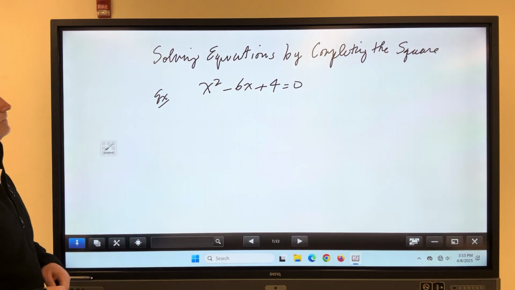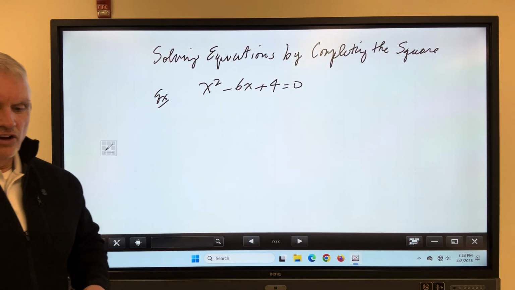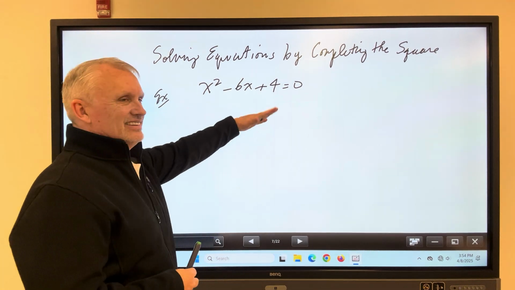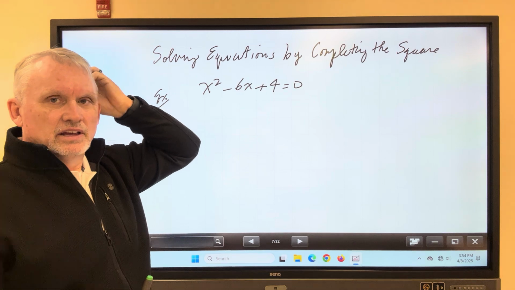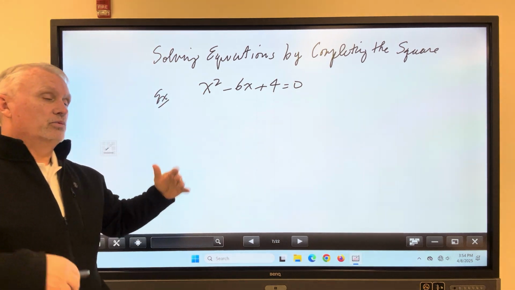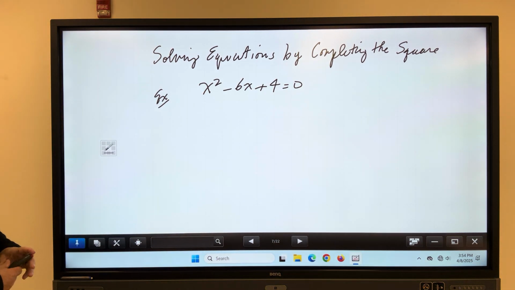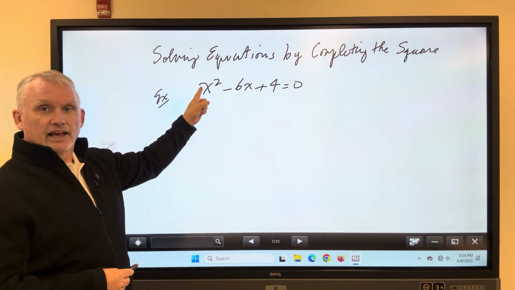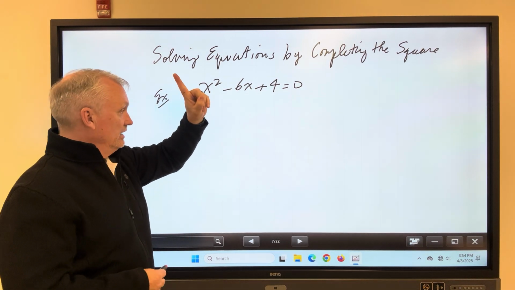Moving on. Solving equations by completing the square. Well, now this isn't as easy because you've got to do a couple more steps. It's not just giving you a couple things and saying, find b and then do the rest of the work. So let's do this. The first thing that I have to do is make sure that I've got a 1 as the leading coefficient. I do. That's good. That's step 1.